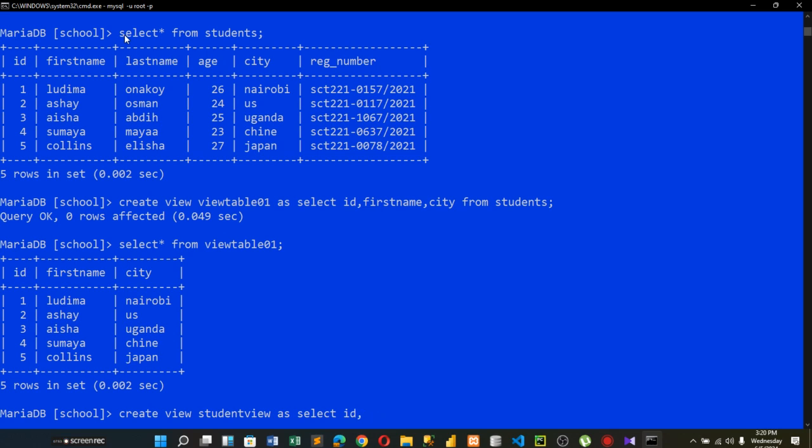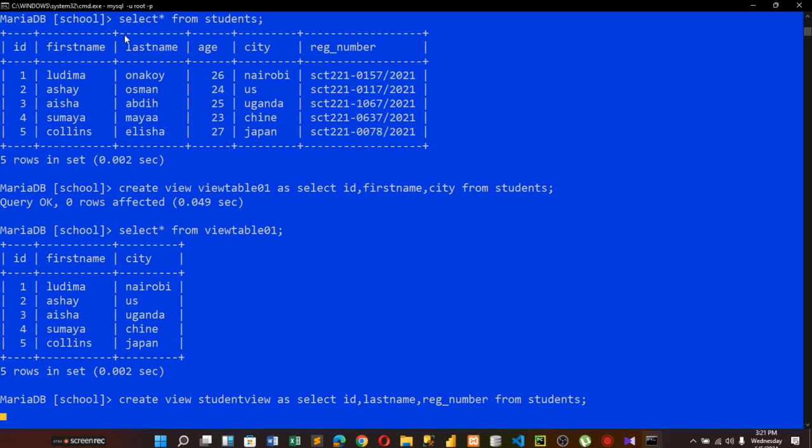Let me put even the last name, and then let me put the registration number. Okay, from, you specify the original table. My original table is the student. That's the way I'm taking the data. Okay guys, so my new table will have ID, last name, and registration number.